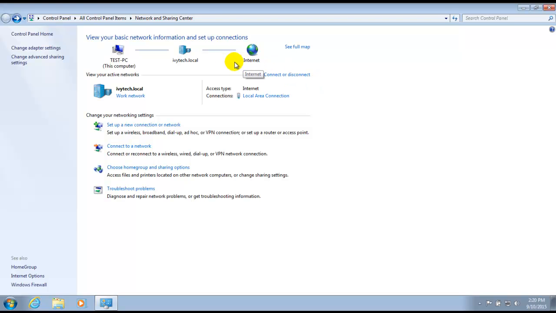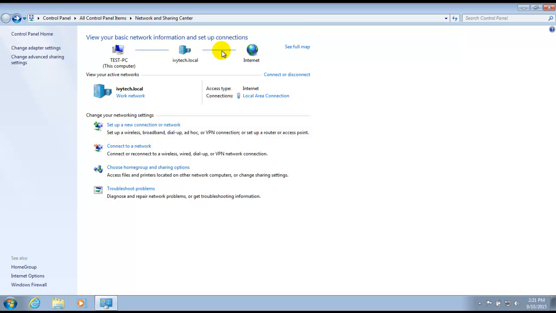Sometimes you'll see that there is a break up here. Let's say there's a red X. We're not getting to the internet. A lot of times you can click on that red X and Windows will automatically fix the issue. Maybe it's a DNS issue. Maybe it just needs to re-enable the adapter, disable it, and then re-enable it. It'll do that in the background for you.